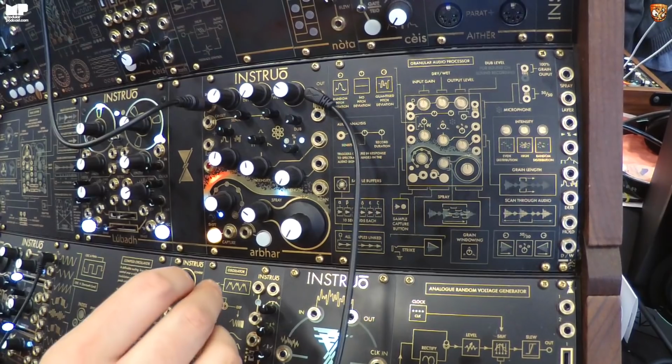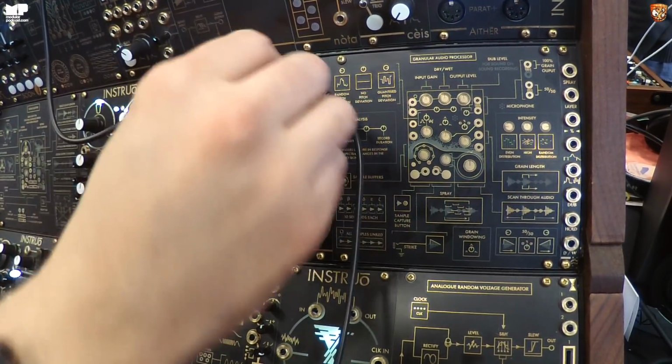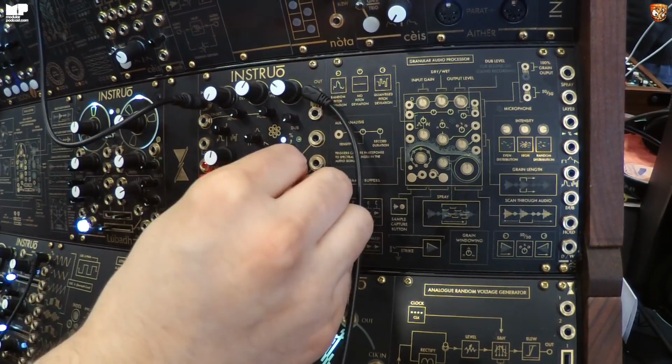Rief die Politik dazu auf, that should do. Einsatz für die beiden. Mute the input and bring it back to the granular playback.